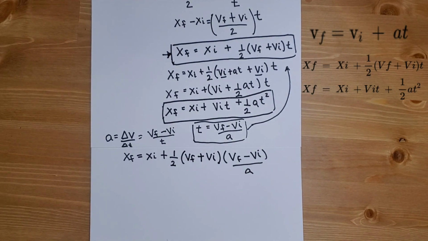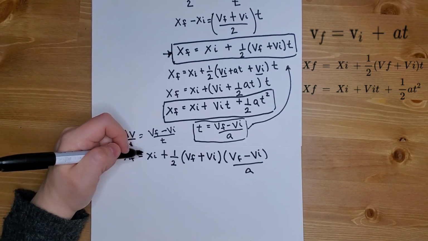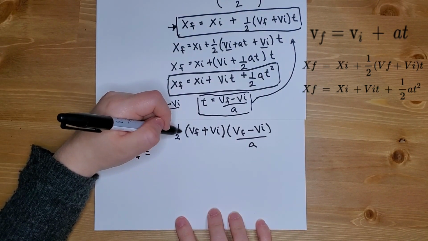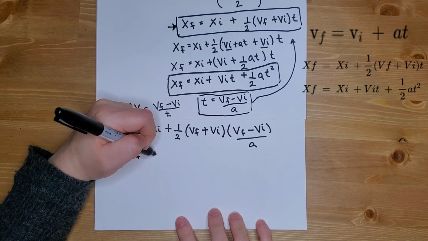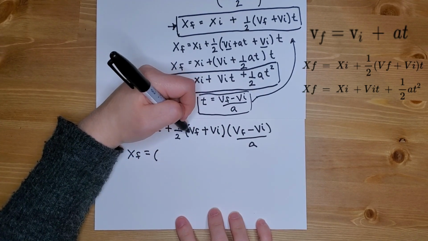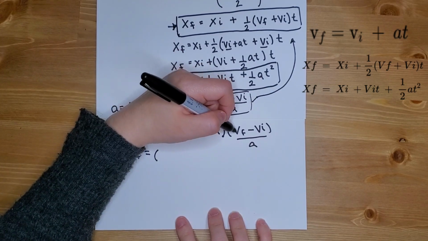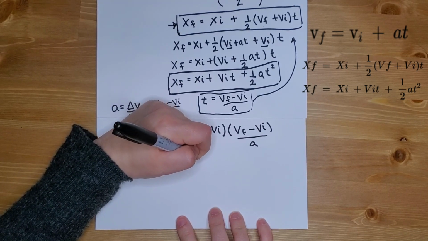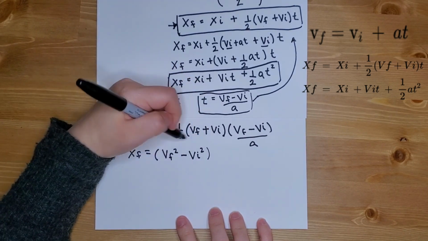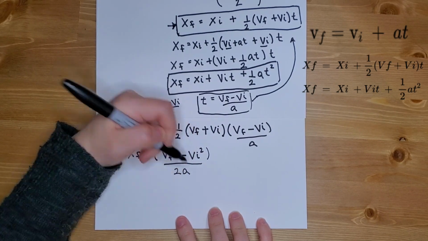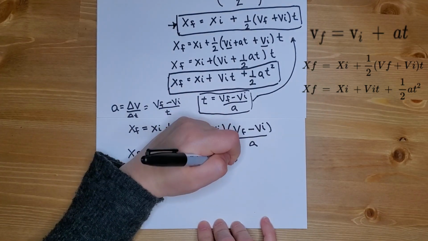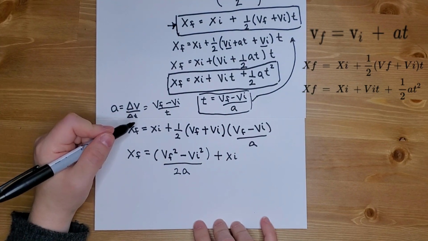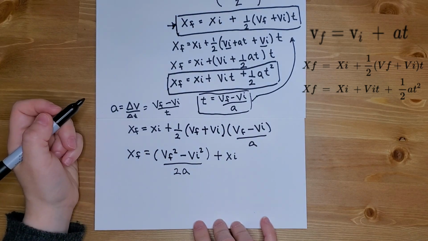So now let's just compute this together so we have a final answer. X final equals, then we can multiply this. We know it's going to be final velocity plus initial velocity times final velocity minus initial velocity, which is just final velocity squared minus initial velocity squared, right? Then you just multiply by the 2a at the bottom, then plus my initial position, let's not forget that term over here. And now we want to solve for our final velocity. We can leave the square there.